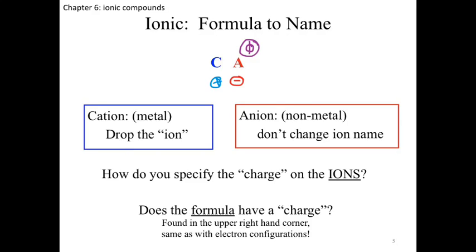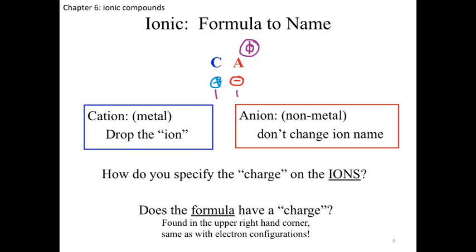If you come up with a formula from a name, you'll have to address the amount of cation and anion such that the charge comes out at 0. If you're given a formula and trying to come up with a name, the charge is assumed to be 0 in the structure drawn. So assume that somebody put it together appropriately.